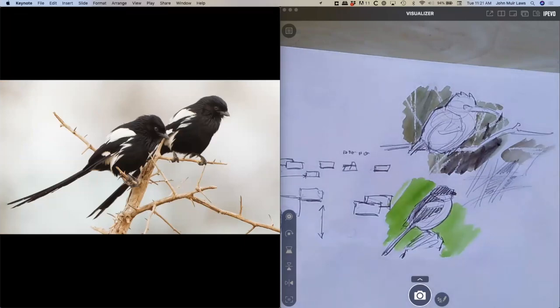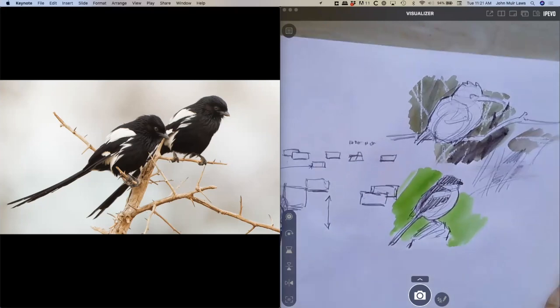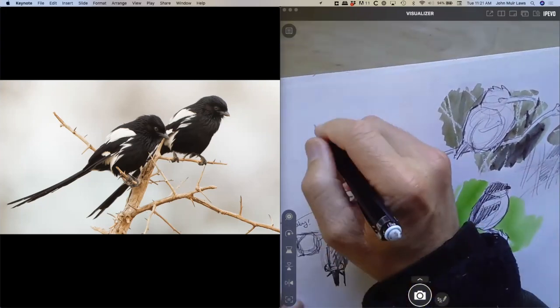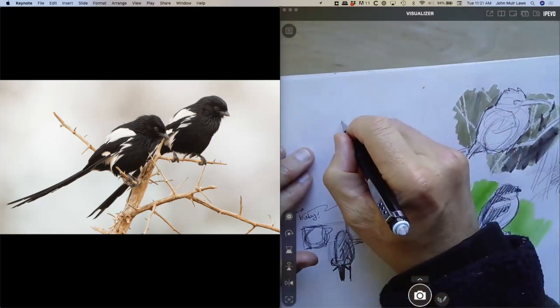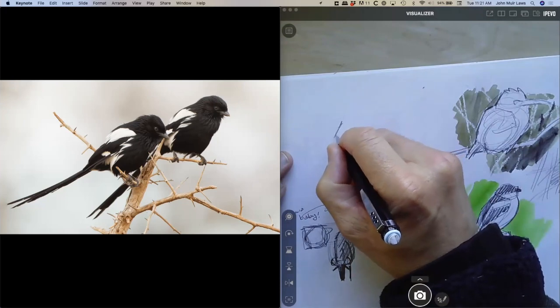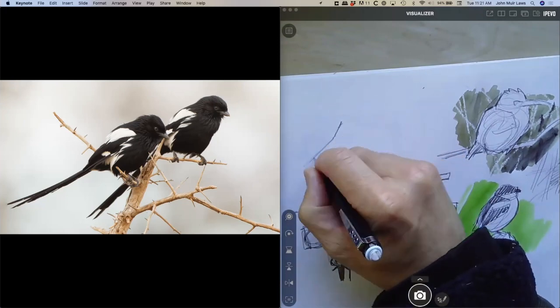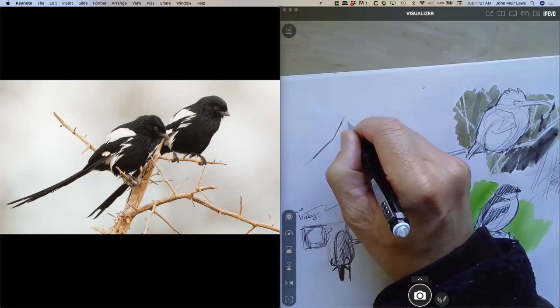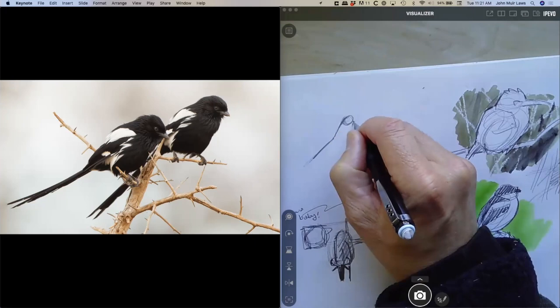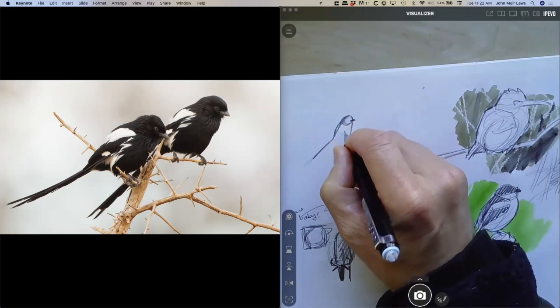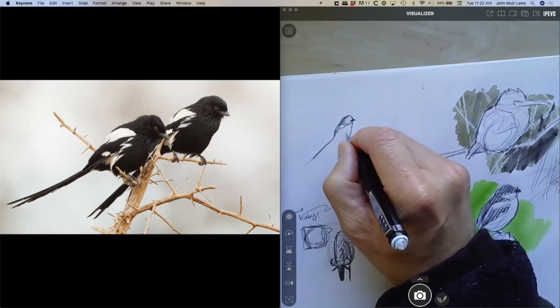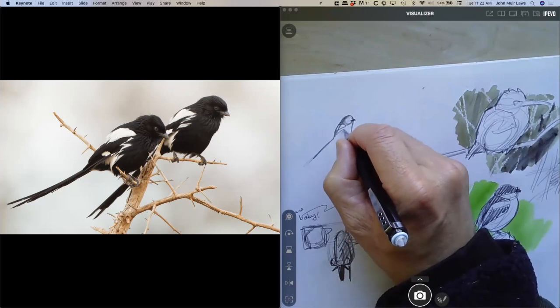The final thing that I wanted to do was just make a quick little study here of these magpie shrikes. So long tail, and big white patch on the back, a little bit in the wing.